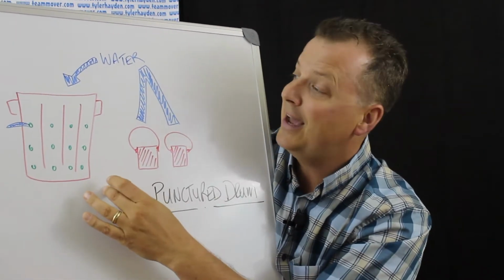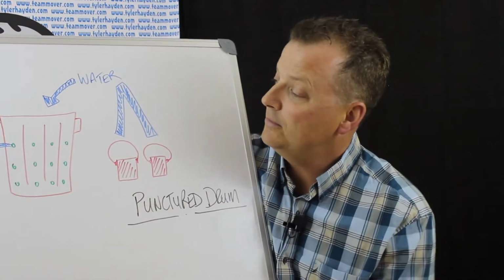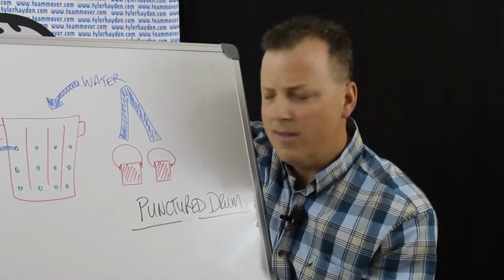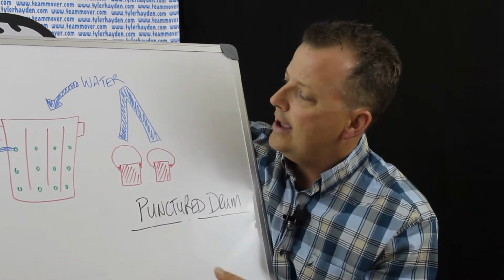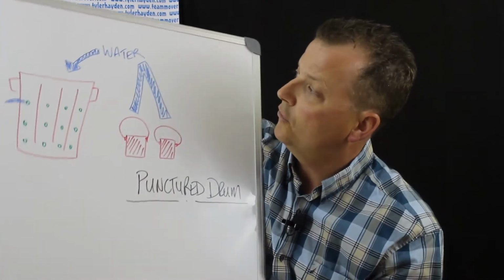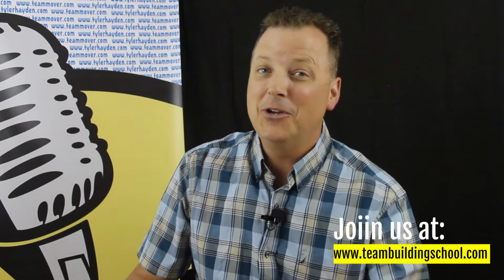So this is a fantastic activity. It teaches teams to solve issues that arise, so that's the holes that are there, and looking at how we provide solutions and what types of solutions we can provide in order to make the drum overflow, which is us achieving one of our goals. So that's what that one's all about. It's absolutely fantastic. I'm sure you're going to love it.